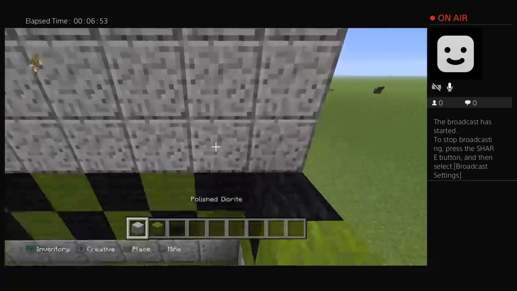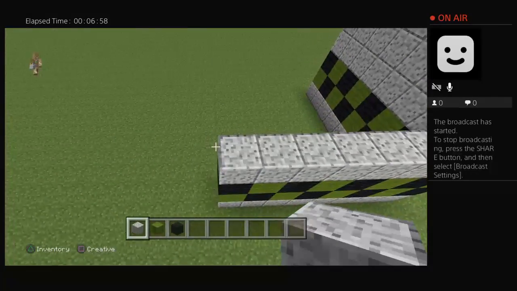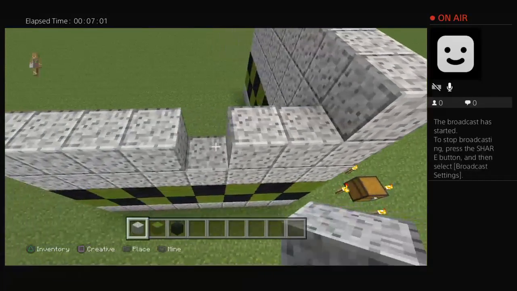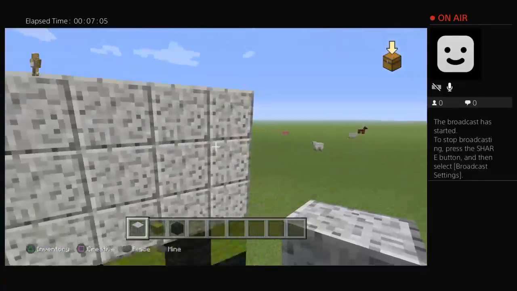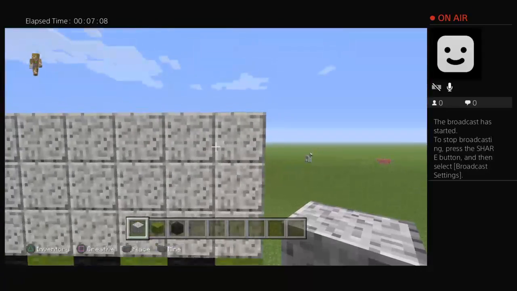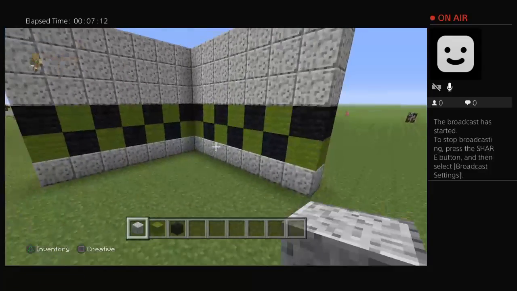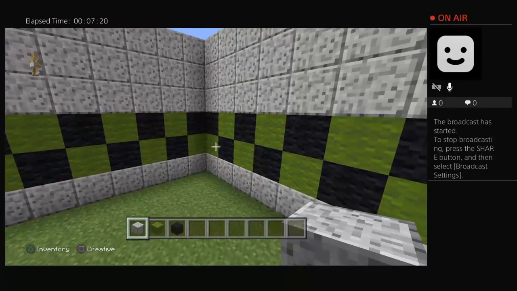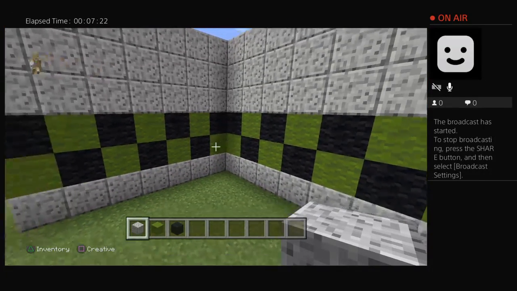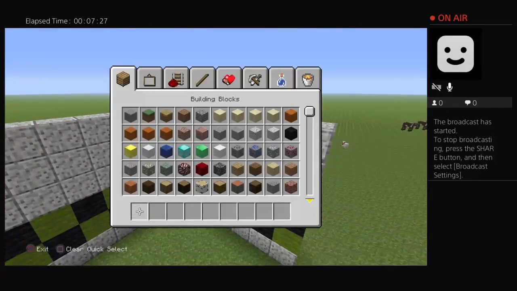I know that doesn't really make sense, but that's the best I could do. Okay. And then put three rows of polished diorite. But seven, because these three at the beginning are kind of eight, so then seven. It should be like this. Pause if you have to. Okay, let me see for a second. Okay. So next you could get rid of all that stuff.